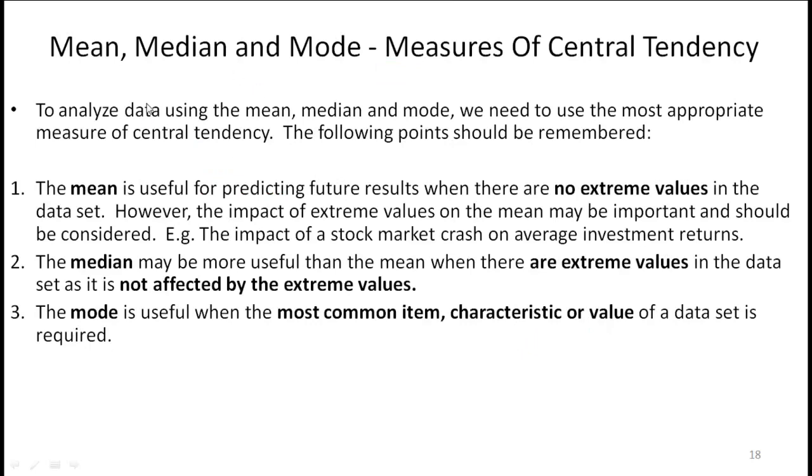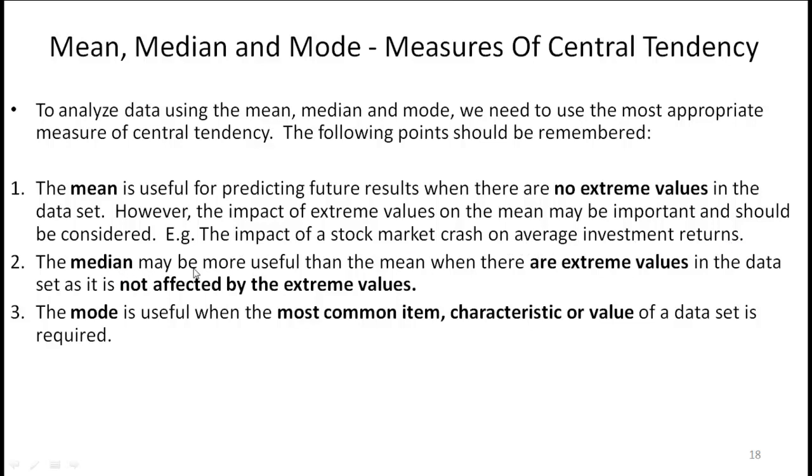A few comments here to keep in mind. To analyze data using the mean, median, and mode, we need to use the most appropriate measure of central tendency. And let's keep in mind the following points. The mean is most useful for predicting future results when there are no extreme values in the dataset. However, the impact of extreme values on the mean may be important and should be considered. For example, the impact of a stock market crash on average investment returns.